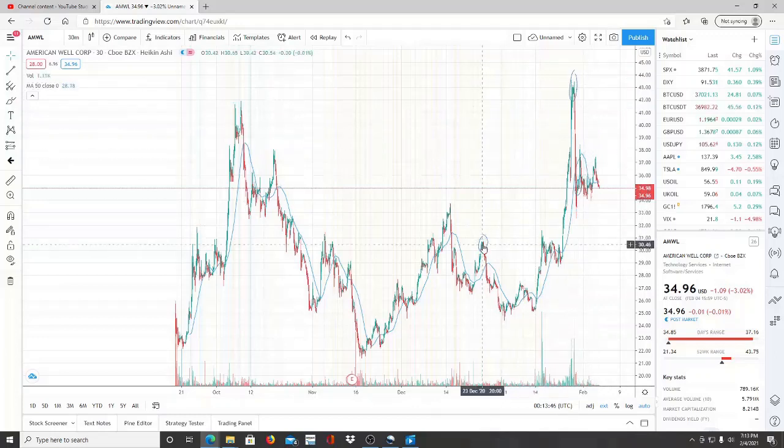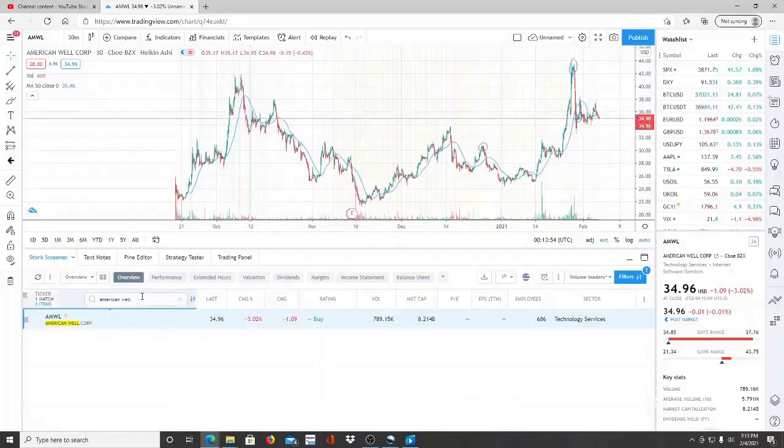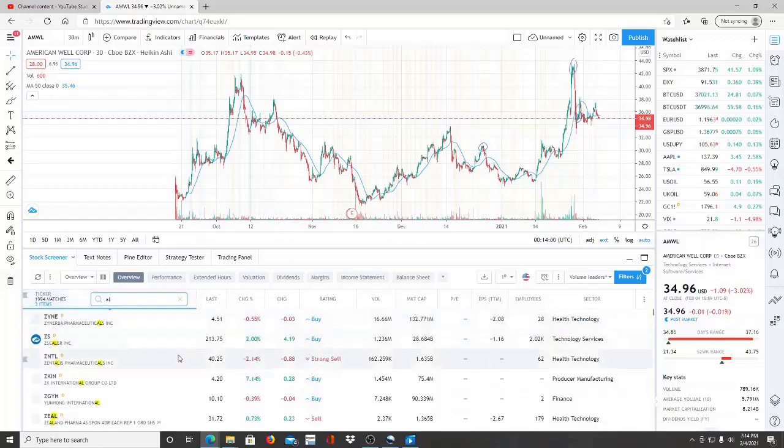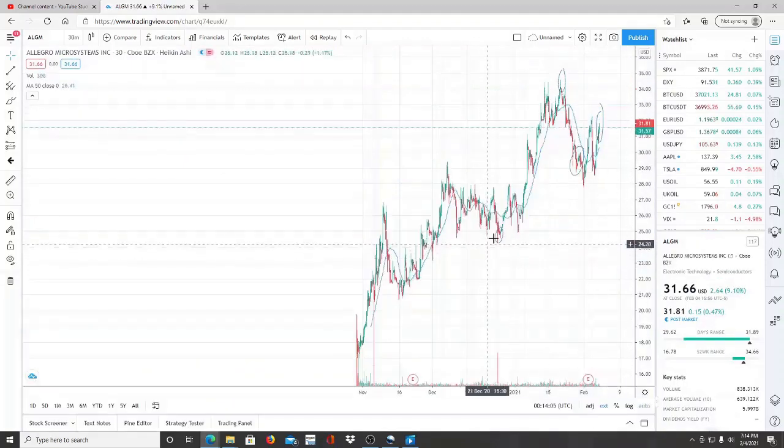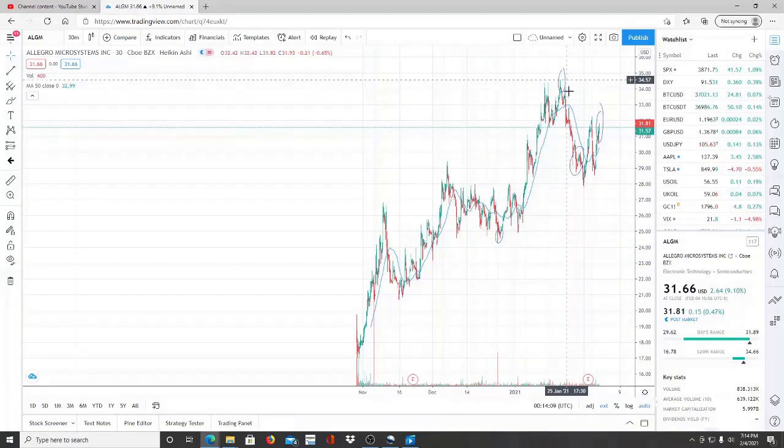So even if you cut it at the peak of when I talked about it, it still was up $13. If you cut it at the bottom, it was up $18 almost. So very interesting stuff. Now, the other one that I talked about in conjunction with this one in the same video is ALGM, and this is another ticker symbol that when I talked about it was at 24, hit a peak here of $34, fell back down, and now it's running back up to 31.